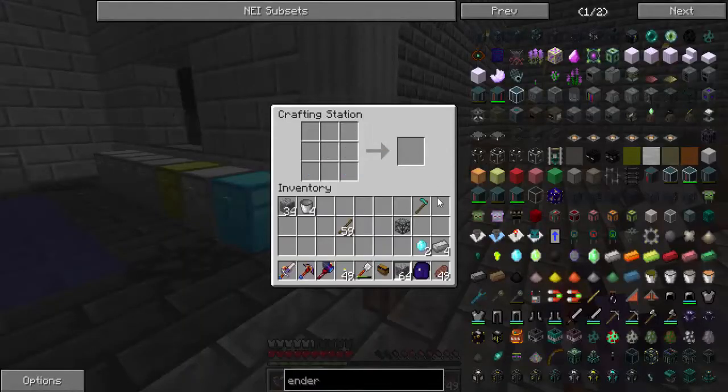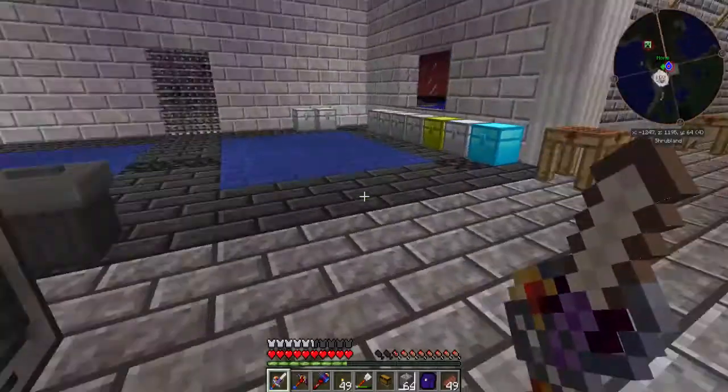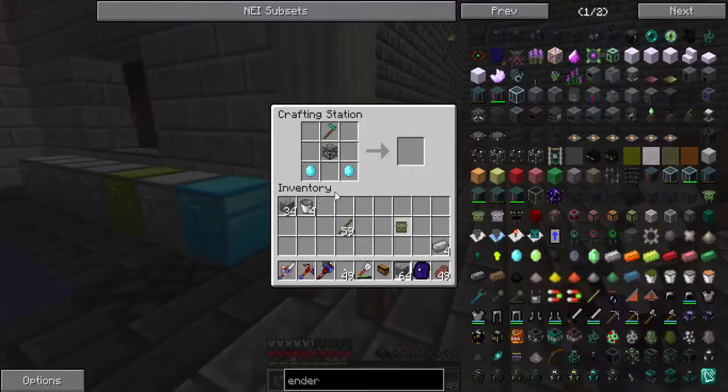Alright guys, I do believe I have everything to make this now. It is not stackable, so I will have to place it. Throw that in there, and then our electrical steel. And ta-da, we got ourselves a farming station.